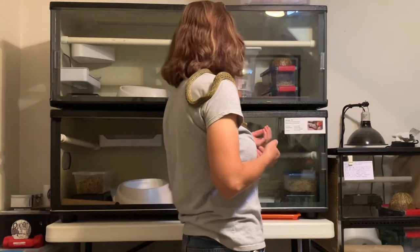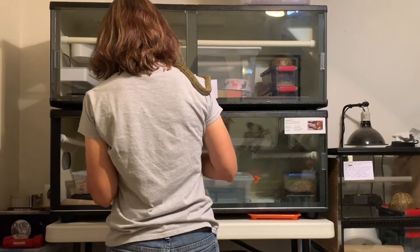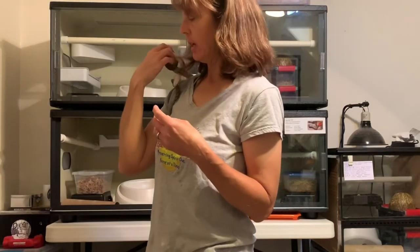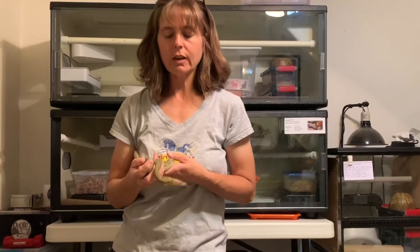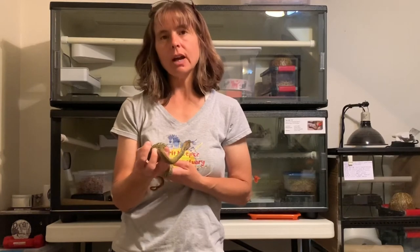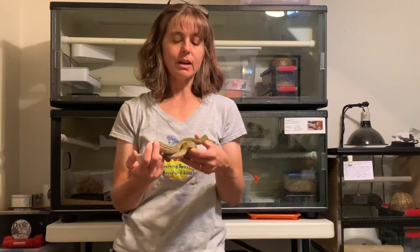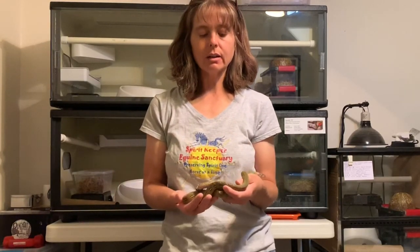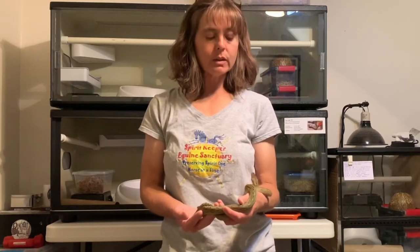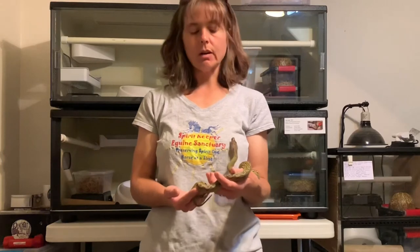I really don't actually know what he's doing right now because I can't see. It feels like he might be starting to kind of get around my neck. And that's something that I really don't allow the snakes to do, just for safety reasons. Even snakes that don't mean to, if they get worried and start constricting tightly, they will hold on tight around whatever's convenient. And if that's your neck, that could be dangerous. So I don't allow the snakes to go around my neck. I'm okay with them sort of anchoring to my hand or anchoring to my arms, and I'm okay with them climbing around my shoulders. But if they start to go around my neck, just for safety reasons, that's something here that we don't allow.